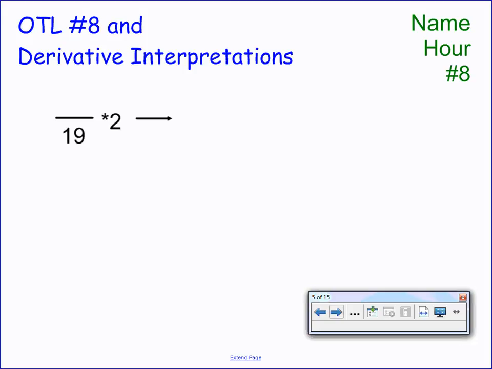The derivative interpretations had some multiple answers and responses are fine. Some of those we're interpreting at the end, like those last letters, D and E, were kind of up to you. Based on your real world experience or what you've seen in science, you could certainly justify different responses. I include on the answer key what I would have put in those different situations, but there was some guessing and interpreting as you got towards the end.